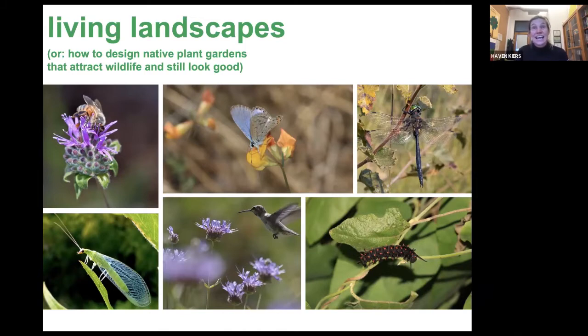That's a really great way, because so many people aren't quite ready. We're still set in this paradigm of lawns and foundation plantings. To get people to start embracing native plants, we need to work within that existing paradigm, move things over slowly, and then soon people are going to say, oh my God, yes, I want to put in the pipevine everywhere, or whatever it is. But let's do it slowly and fit it within the cultural ideas that we already have. So that's the basis of where I will be going with this.